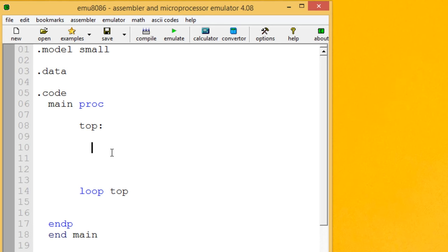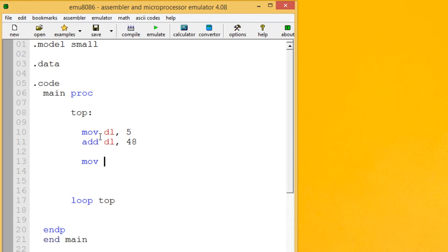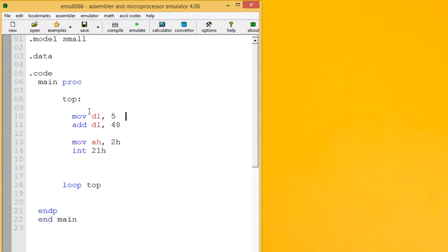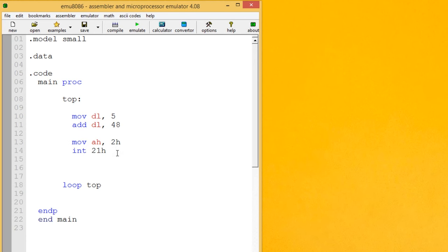So first thing I want to do is move into DL the value of 5, right? Then we're going to add into DL 48, so it converts it to character 5, so it prints character 5 on the screen. Now let's use the print character code, which is move into AH 2H, right? Then we're going to do an INT 21H. Now here, this is the code for print character on the screen. It prints whatever is in the DL register, so that's why we moved integer value 5 into DL. We added 48 to DL to convert it to character 5. This is the print character instruction, so it should print character 5 on the screen, right?